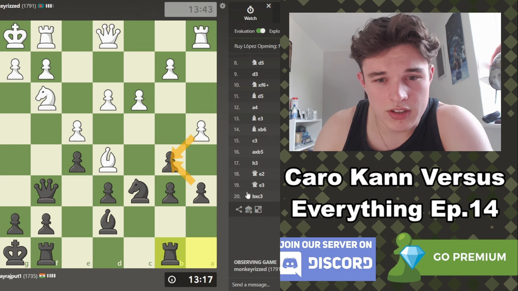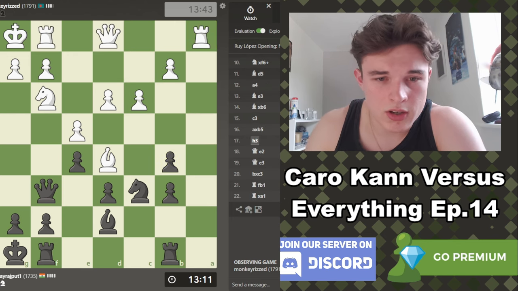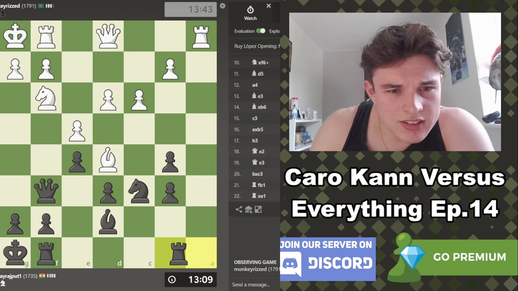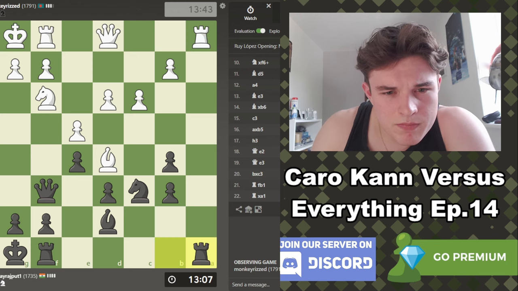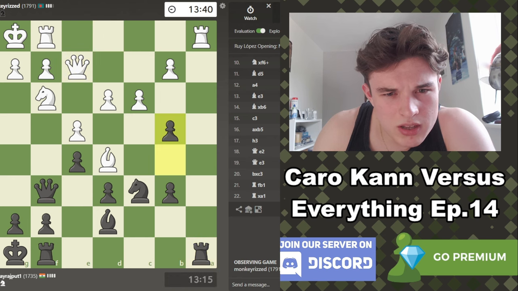Again, you're just volunteering this doubling, but it won't let me play moves. This is really annoying. Okay, takes, takes, H3, Rook A8. I don't know, maybe he wasn't, because these are some weird moves.